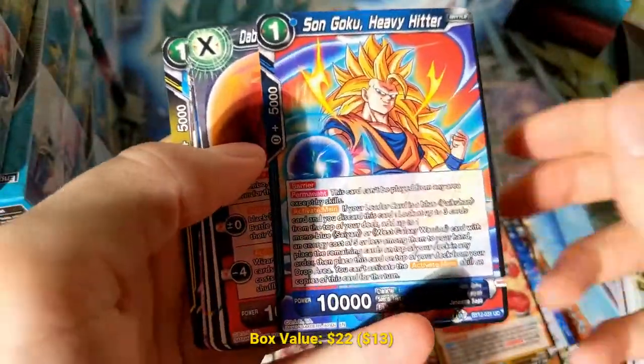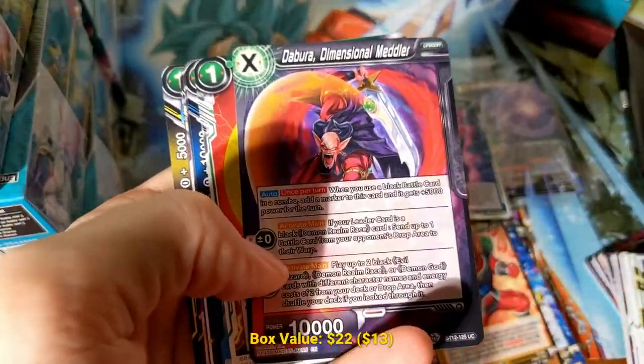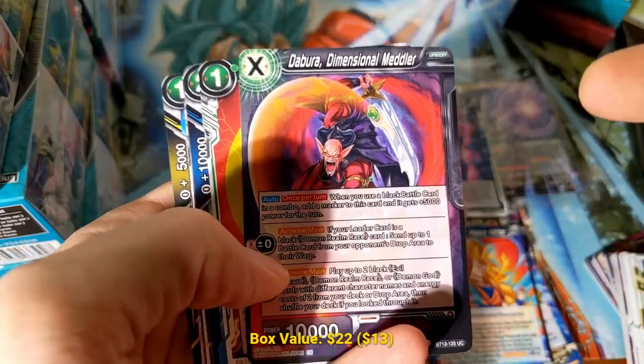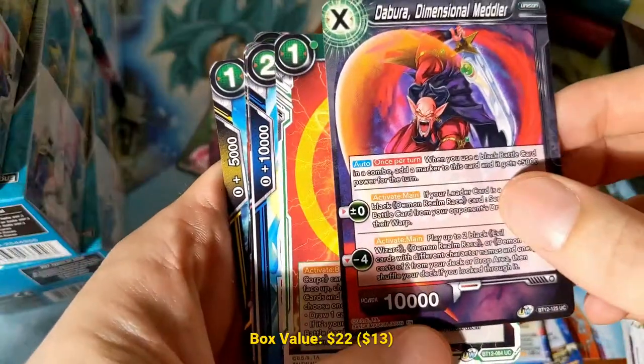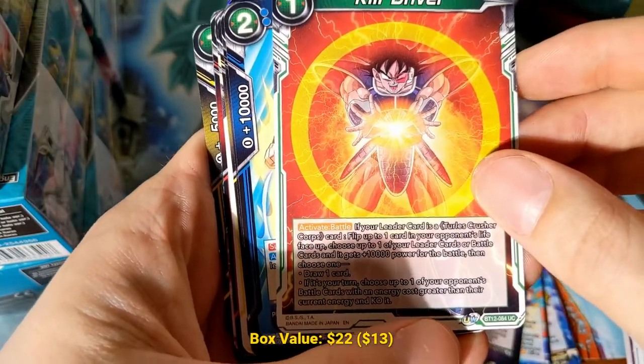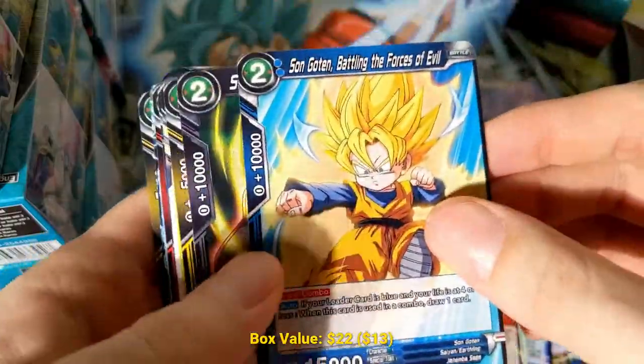Because look at this guy. He's a heavy hitter. He's a heavy hitter. Like, this is your problem. If you're meddling in dimensions, Goku's going to know, and he's going to find you, and he's going to kick your butt, dude. You can't do that. Kill Driver. A little serious.